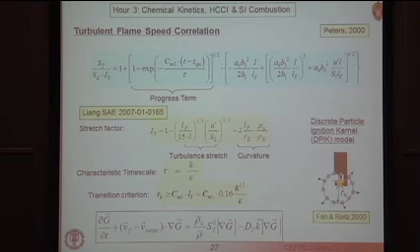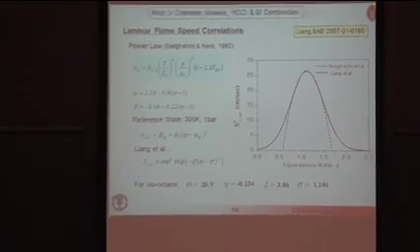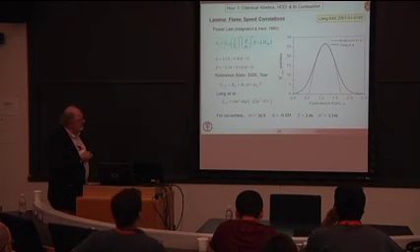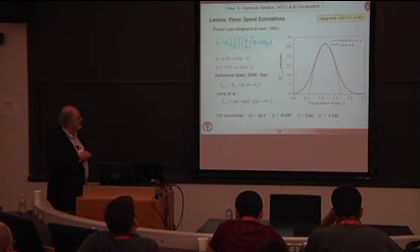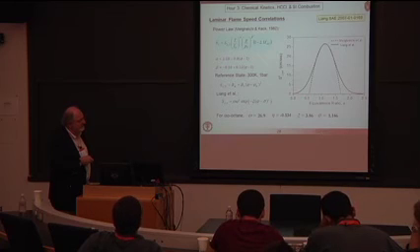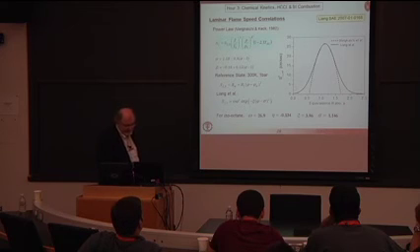You can read some of the details in these references for how this is done. The other thing you need is the laminar flame speed. You can calculate this if you have a mechanism, but generally you rely also on experimental data. Here's a classic paper in the field that describes how the laminar flame speed changes with temperature, pressure, and dilution, or EGR. We have used this model. What we found was that it doesn't adequately represent the rich or lean limits, so we modified that ourselves and found that to be useful.